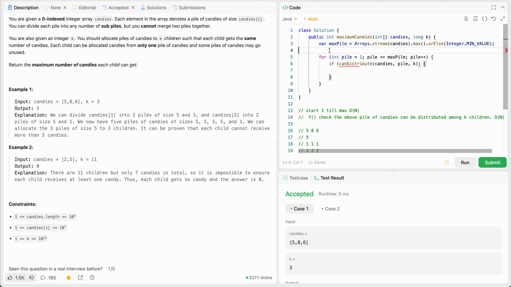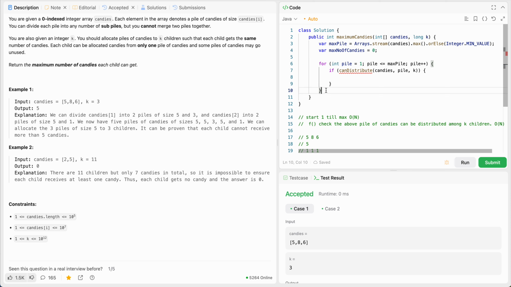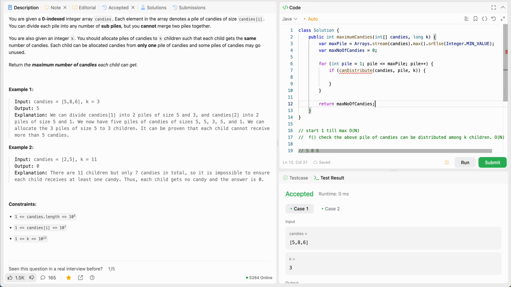If so, let's say we cannot find. So this file will be our answer.